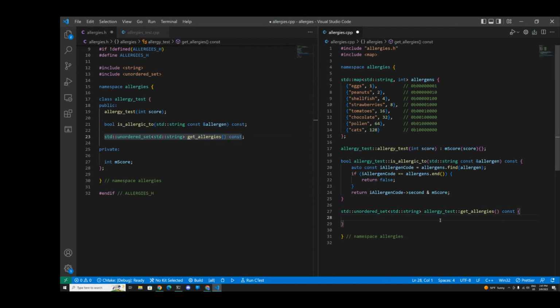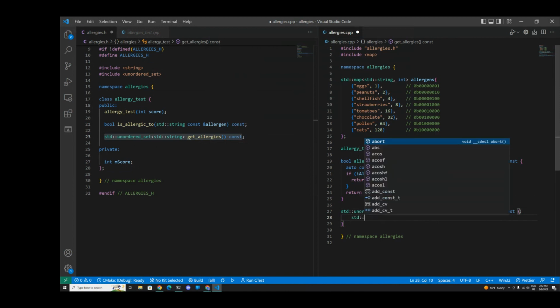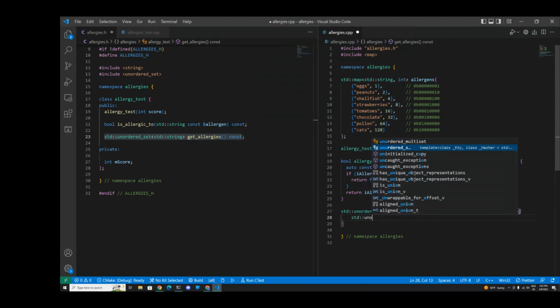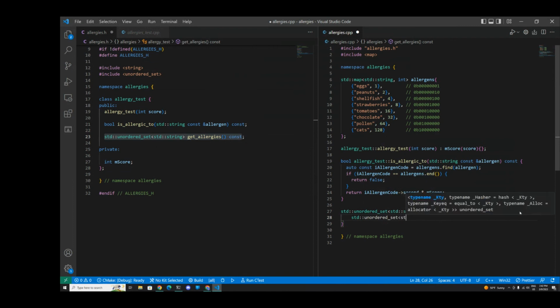All right, let's go ahead and format that. Awesome. So now we want to return an unordered set, so let's just go ahead and start with that. We need to actually initialize one.